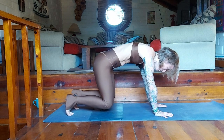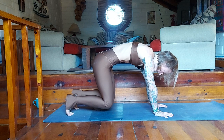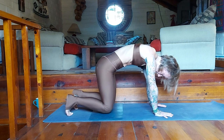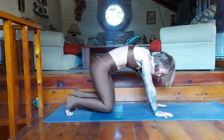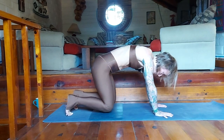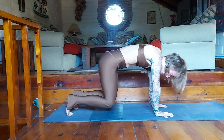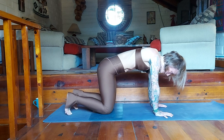Press into the mat, maybe you round your upper spine. Separate the shoulders slightly, contract the abs. So low ribs come closer to the hip bones. If the knees come up, lower them a little bit. They're hovering and we're sustaining here. If you want to shift your weight forward and bring it back, if your body wants to move a little, you can, or you do that static no motion hold for 5, 4, 3, root down through the index finger mound. 2, 1, lower the knees down.